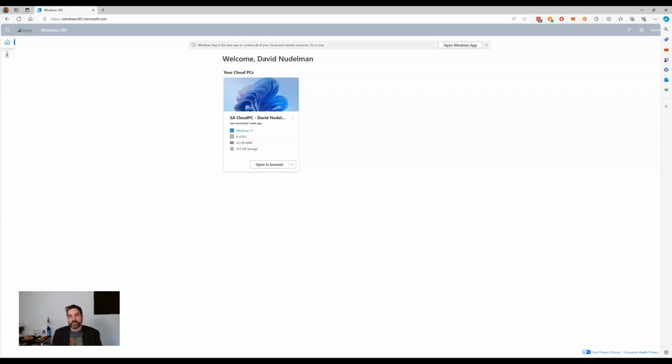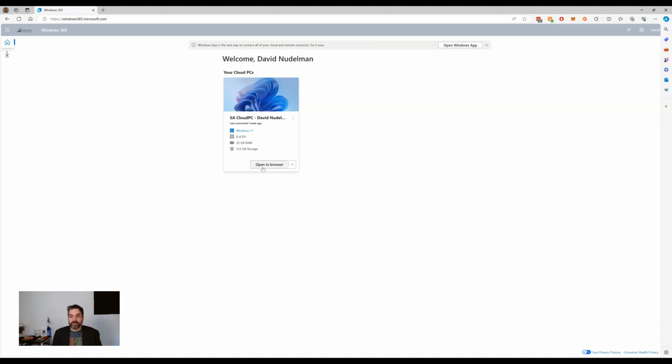With Windows 365, you can have a similar experience. So if you go to windows365.microsoft.com, you can log in and you can see which virtual machines are available to you. Unlike AVD, where you connect to a resource pool and can have multiple different resources, here the individual machines are allocated to you.